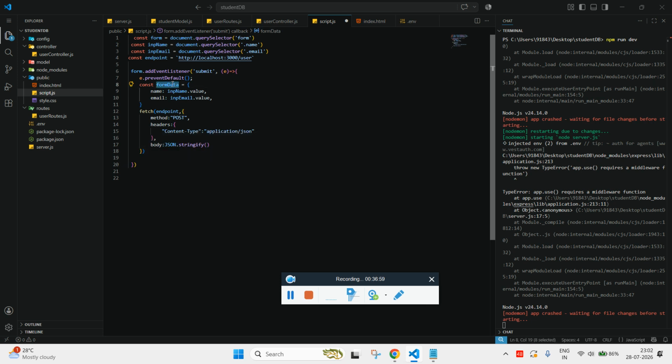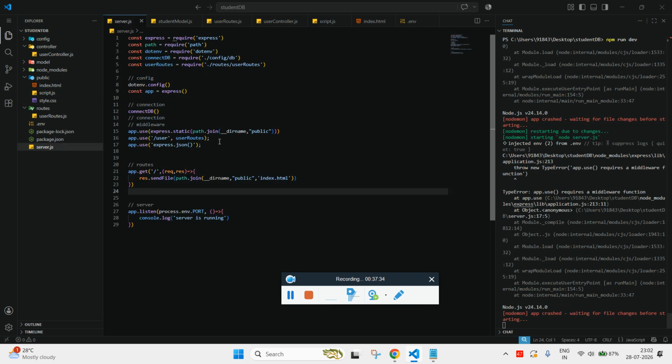Now this is in JSON. This is the JavaScript object. Now to send data from your application to the server, it has to be converted into a string. So to convert the JavaScript object into a string, we'll be using JSON.stringify. When I say string, string is the other word for JSON. And it says app.use requires a middleware. I think I have passed it as a string. Actually it should be this way.